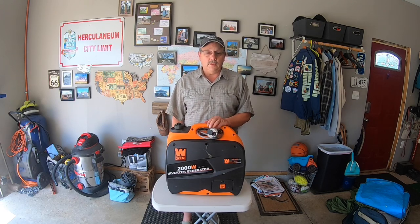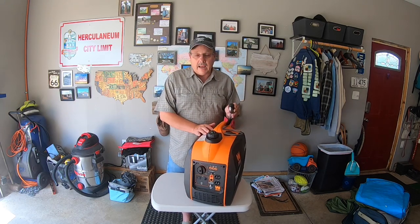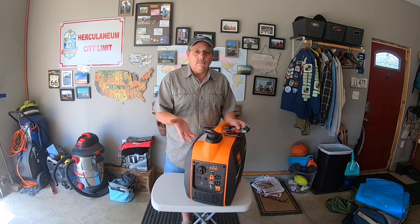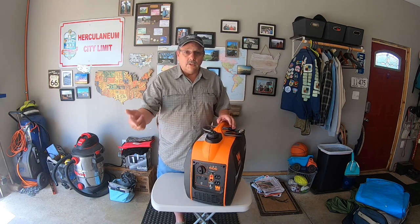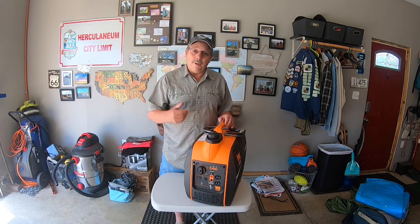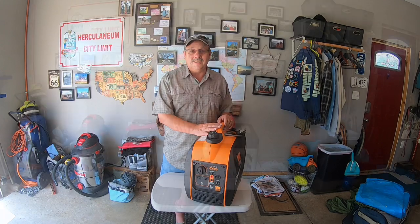So we could stay comfortable for an evening's sleep with no problem whatsoever, and very affordable. We just start it up and I attach it to the vehicle, keeping it away from the air conditioner so we don't suck carbon monoxide into the camper, but just in case, we also have a carbon monoxide detector. So just plug it in here in the front and within just a few minutes we've got cool air. So I'm going to load this thing up. We may or may not use it, I don't know, but I want to have it just in case. This little gem has been worth its weight in gold.